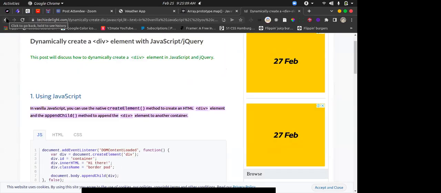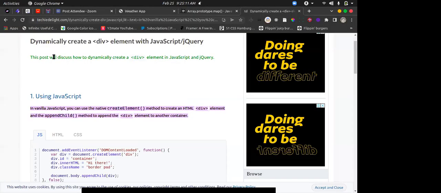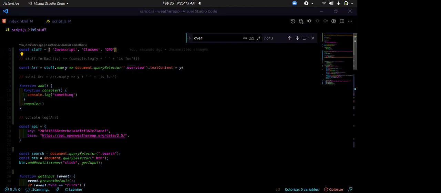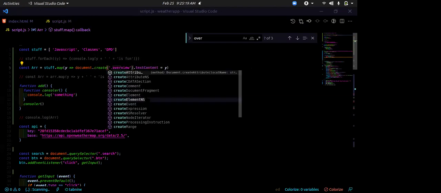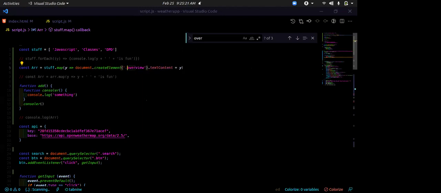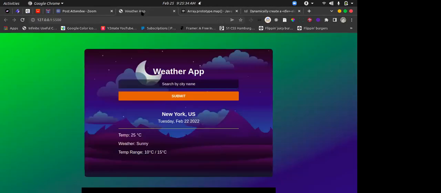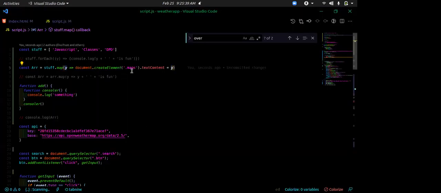Create element. Okay. Let's see what I would do.